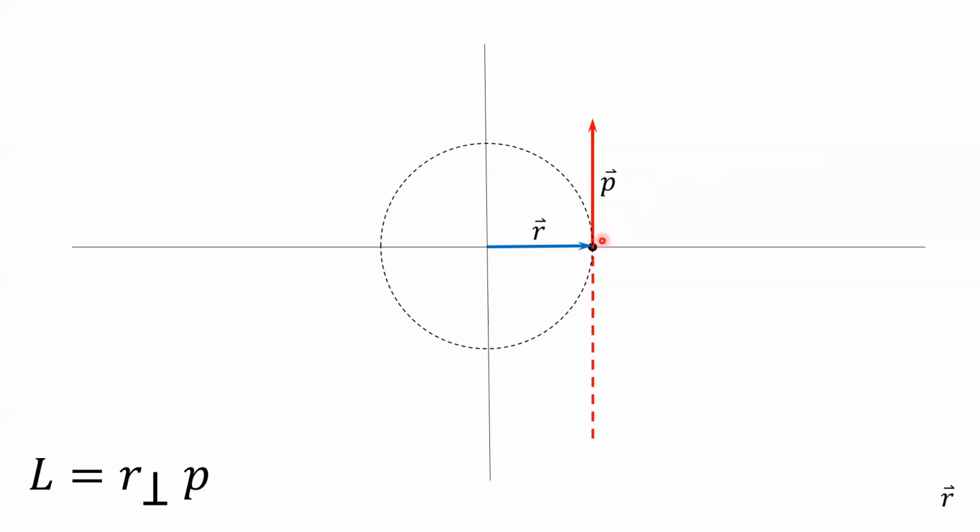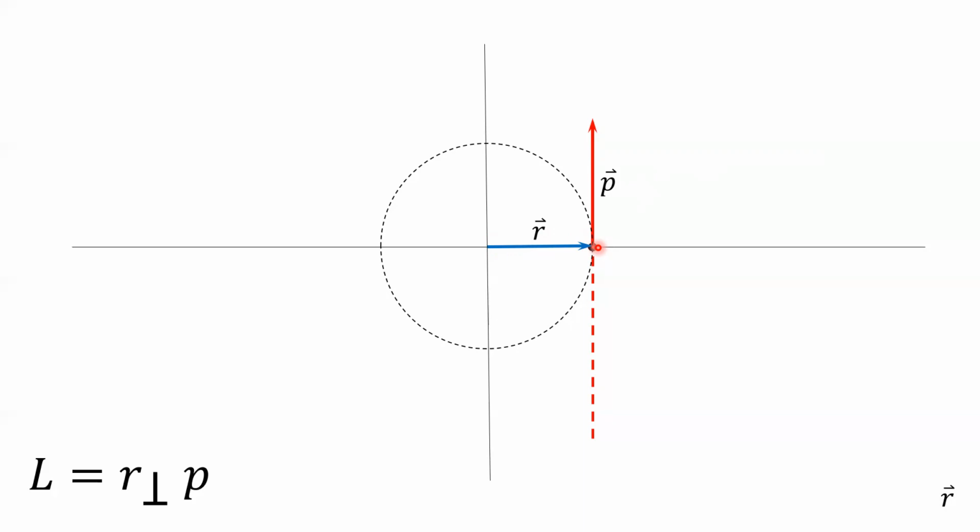Okay, we know that for a particle in circular motion, the velocity is always tangent to the circle. But what other vector points in the same direction as velocity? That would be the linear momentum vector. You just scale the velocity by m. So the momentum vector is also always tangent to the circle. And maybe you recall from high school geometry, it was a long time ago for some of us, that the radius to the point of tangency is perpendicular to the tangent line. So the r vector here is already perpendicular to p. That makes it easy to calculate r perp.